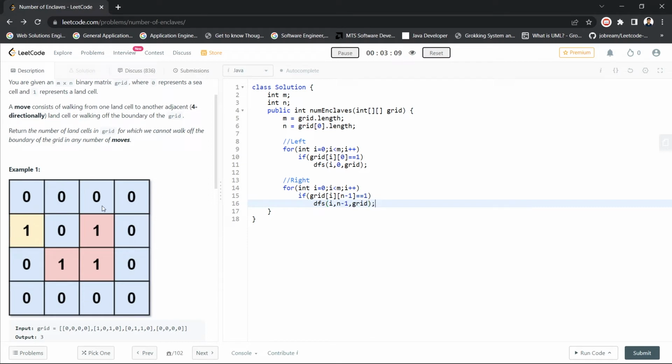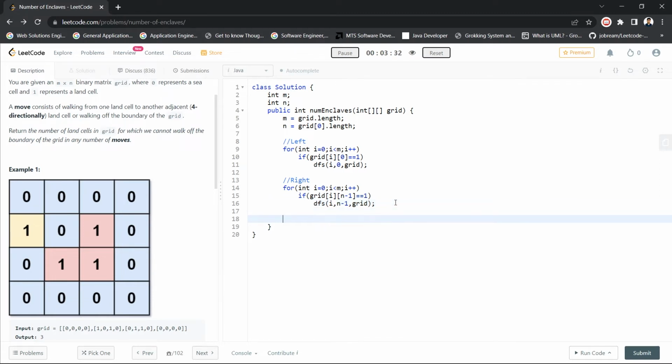Even here it's the same case. The column will be the same, which is the last column, n minus 1, but the row changes because we are traversing from top to bottom, so we are increasing the row from 0 to m minus 1. In the right boundary, if we find any 1, we perform DFS from there and replace every 1 with 0.